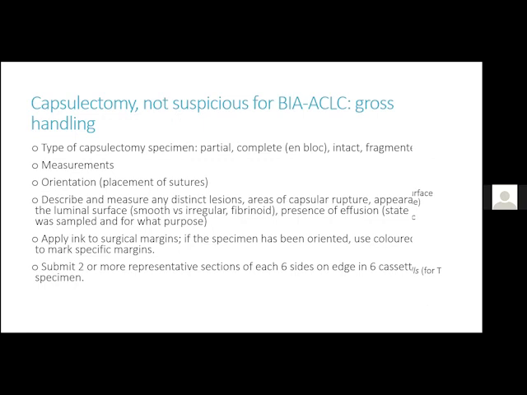For capsulectomies for patients that are not suspicious of having anaplastic large cell lymphoma, some of the grossing steps are the same. I have to say, we never get intact capsulectomies. Often they're little tiny bits of fragmented fibrous tissue, but we have started to submit these more generously and embed them on edge, just on the off chance we might pick up an unexpected case. In these cases that don't come oriented, we don't ink the surgical margins because we don't really know what's a margin.